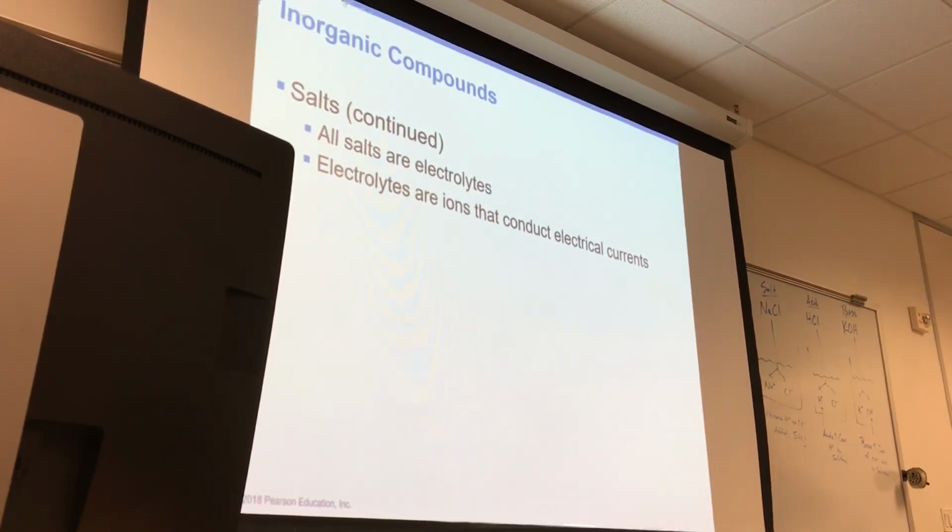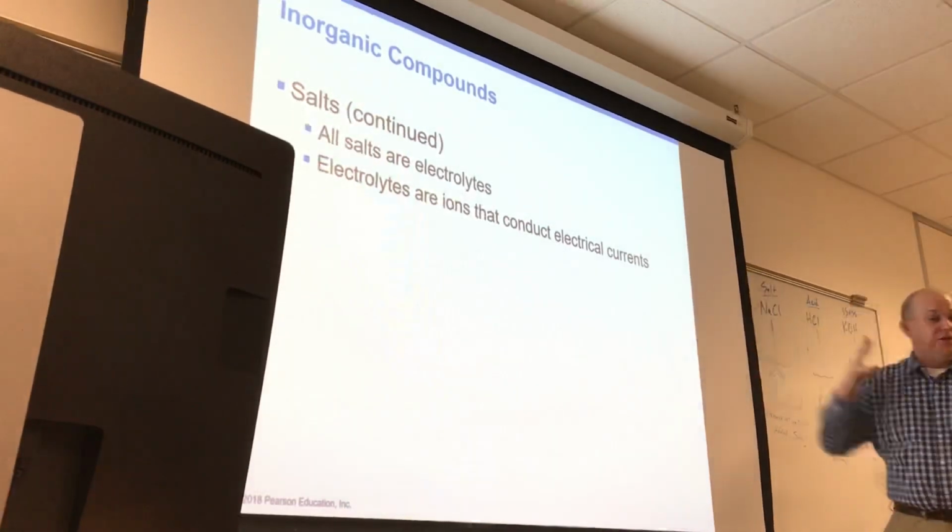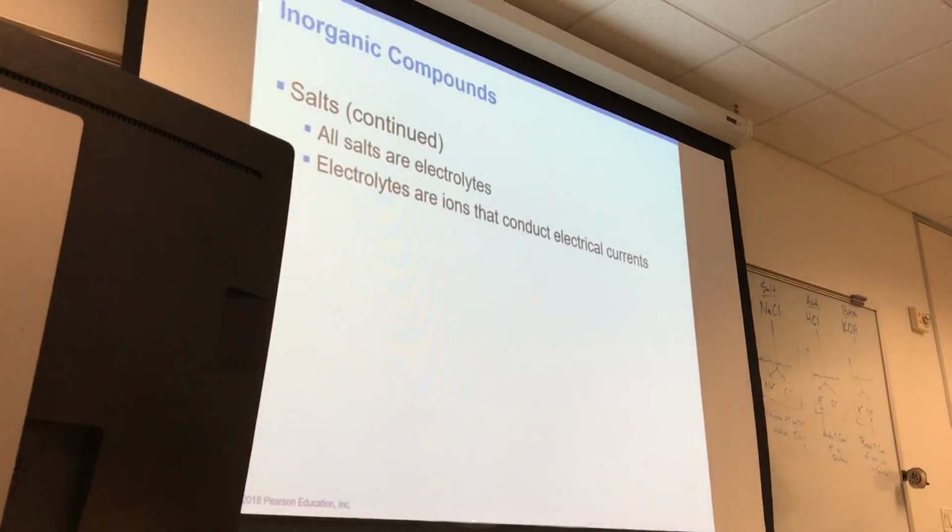Specifically, though, we're going to talk about salts when we get to the muscle chapter. We're going to talk about salts when we get to the nervous system, because we use salts to allow us to create electrical currents. And we need electrical currents in the body to make a nerve fire, or to make a muscle contract. So we're going to talk about the movement of sodium ions, ultimately from the breaking apart of salts, in order to make muscles contract and make nerves fire.